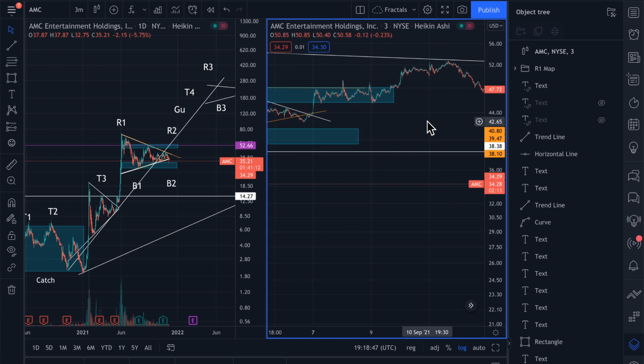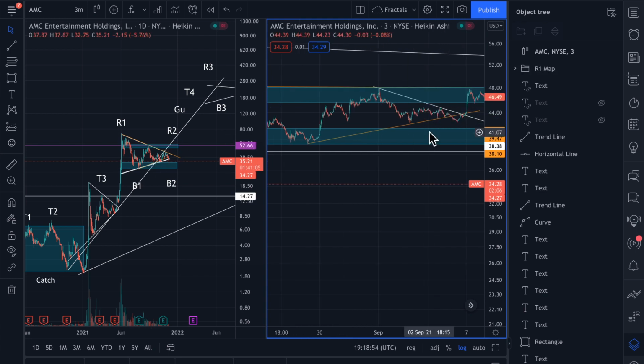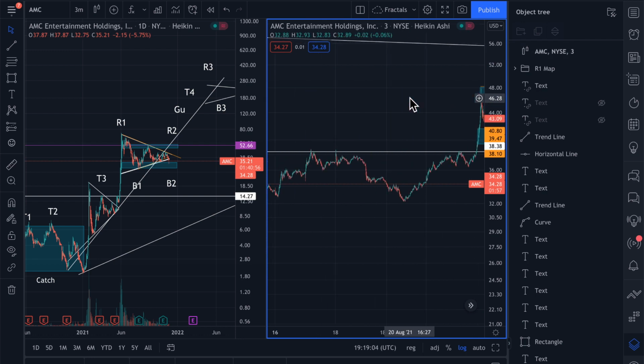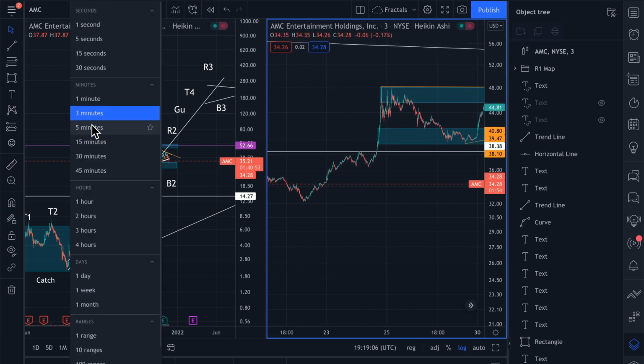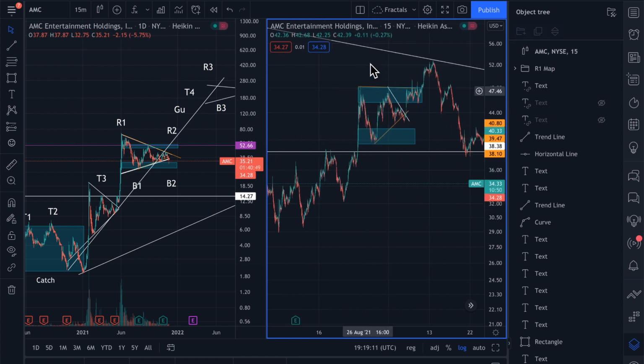Okay, and here's another one, and you might be starting to get confused because this is an R1, and this is the R1 that maps almost perfectly to where we are currently. I will get to that in the proof section. But basically, if you look here, this R1, and I'll go to a wider time frame here, it makes it easier to see. This R1 is pretty steep, but there's a little more distance. So the R2, this leg up, becomes this sort of SOS, and then it legs up one more time.